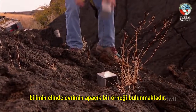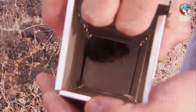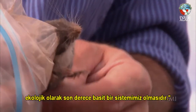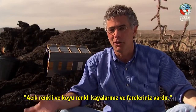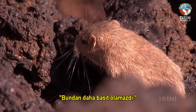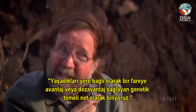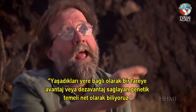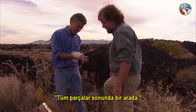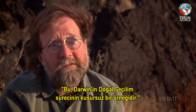Thanks to Nachman's mice, science has an example of evolution crystal clear in every detail. What's exciting is that the system is very simple ecologically: dark rocks and light rocks, dark mice and light mice. We know who the predators are, what the selective force is, and we know precisely the genetic basis of what gives the mice an advantage or disadvantage depending upon where they live. It's a perfect illustration of Darwin's process of natural selection.